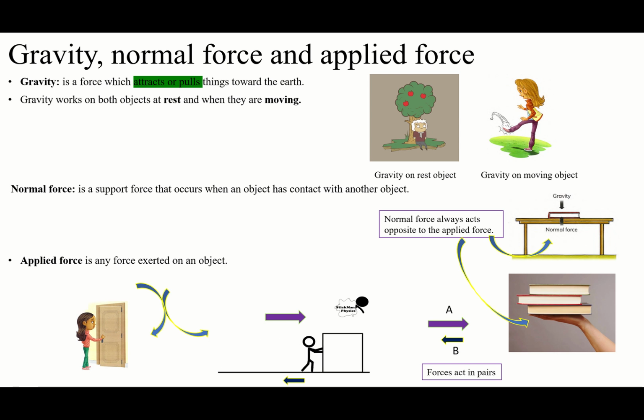This force is more, so this will decide about the change. This will decide what's going to happen. For example, this force says I want to move from left to right, so the object will move from left to right. But if this force were more, the object would not move from left to right. The object will follow this arrow, because this one is stronger. The object will follow the greater force.